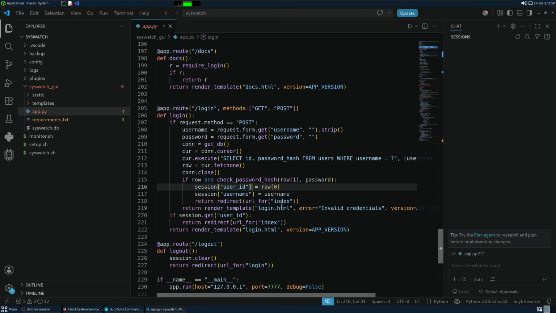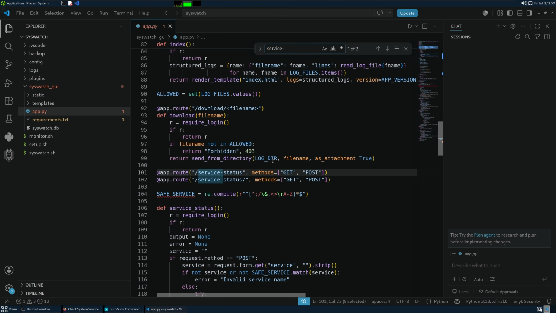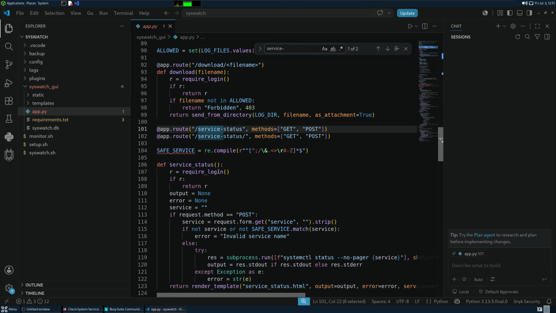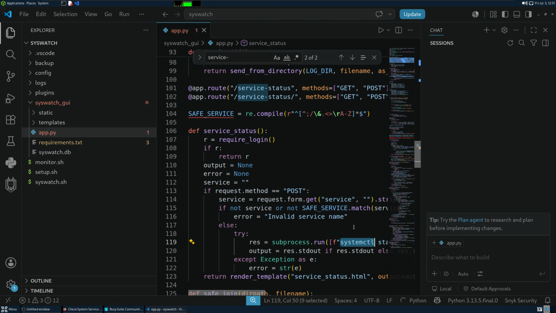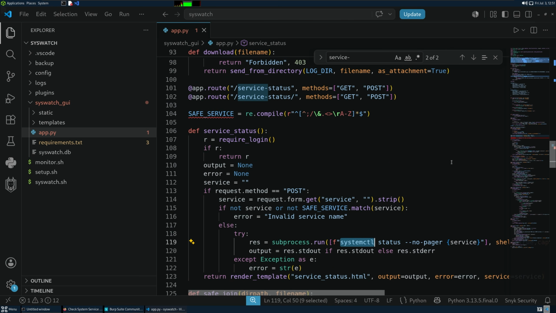We do have the app. It's service-status. We don't want download, app route, recompile. So require login. We got systemctl status. Whoops. Let me just close some of these.